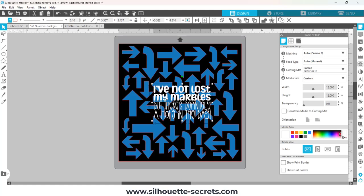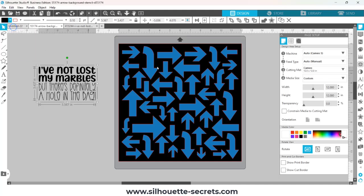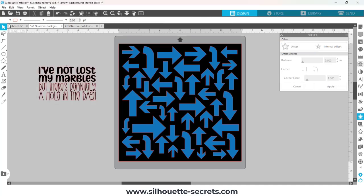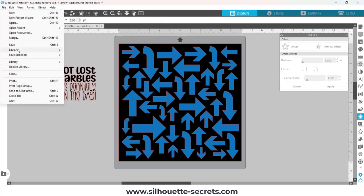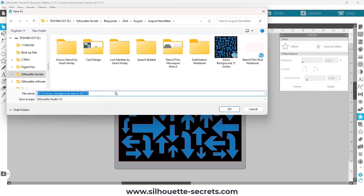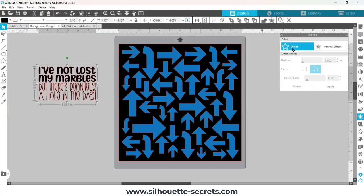I like to create these mock-ups or design the entire file in the Silhouette Studio software before I even go to cut. So I am simply sizing the design for the marble saying, and then I decided I needed to save this file. You want to save your files on a regular basis just in case something happens, your computer shuts down, or something happens with the software.